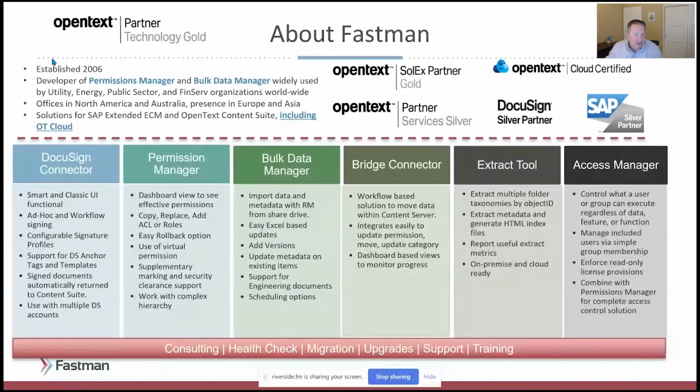Here's our product suite that we're displaying here. Permissions Manager is our flagship product and the most popular add-on, along with our Bulk Data Manager for Content Suite. As I mentioned, no matter where you reside, we have a worldwide customer base, not only in North America and down in Australia, but many customers in Europe, the Middle East, Canada, and so forth. So again, just to reemphasize, we're focused on solutions for the Content Suite and Extended ECM platform.